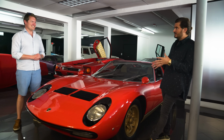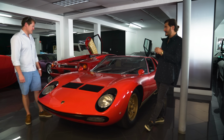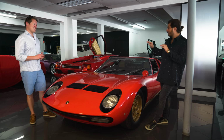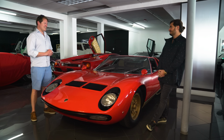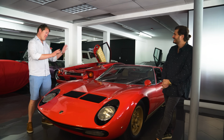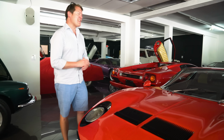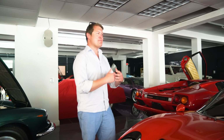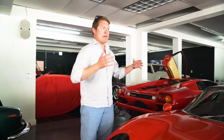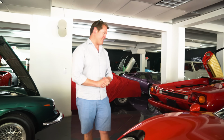This is arguably the best Miura SV in the world. And the reason for that is that it's never been restored. It's 10,000 original miles, original paint, and original interior. Well, can I just say what a privilege it is to be here with you, revealing this car. I've been lucky enough to drive a Miura once, not an SV, I must add. And I think the history behind the car and what it represents and what it means for the brand, even to today. And we're looking at one of, if not the most special examples. I mean, it's best for you with the details, but it's stunning, absolutely stunning.